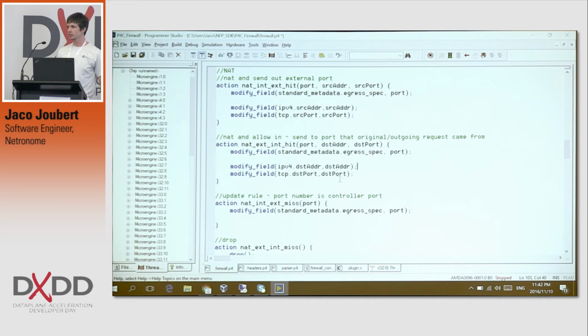So whatever the arguments are there for that port and destination address, they are really the action parameters inside the table for that entry, right? Yes. So the destination address is being changed to the IP address and the port of the internal device. And this port is just, like I said, to remember where the initial request came from.